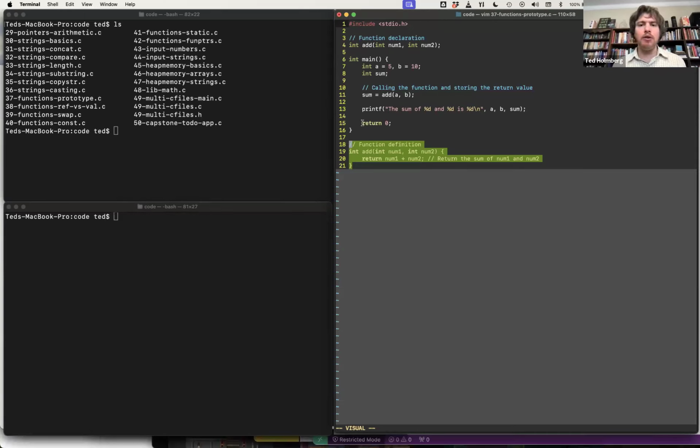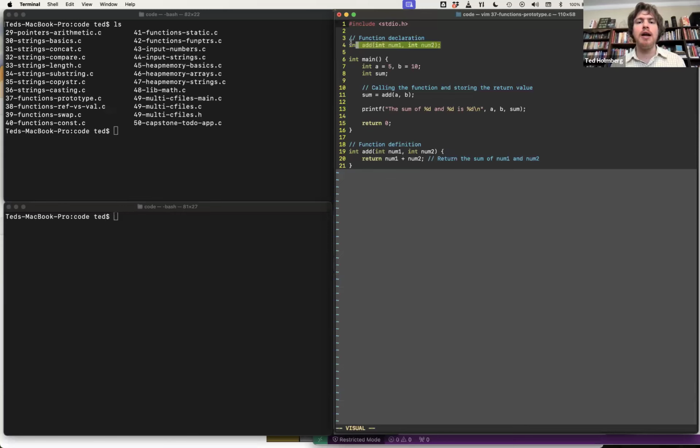Now, as I stated earlier, I could create the definitions here, and then I would not need the prototype. But the idea behind the prototypes, as we're going to see in a couple of future examples, is that we want to put all of our prototypes in a separate file called a header file, which has the extension .h, which you might notice is what we constantly include and import into our source code files.